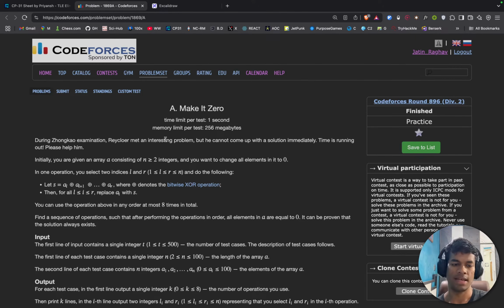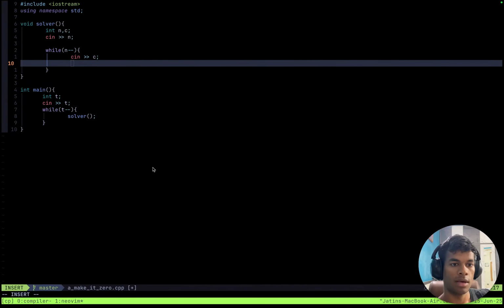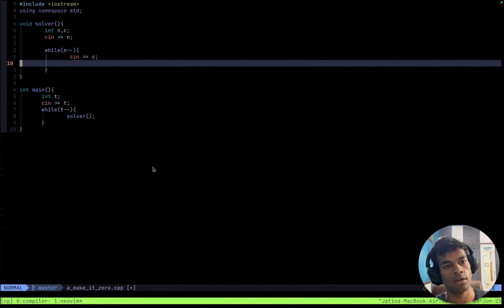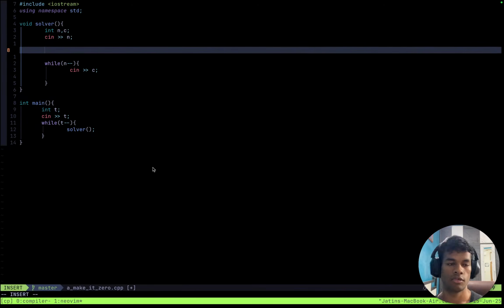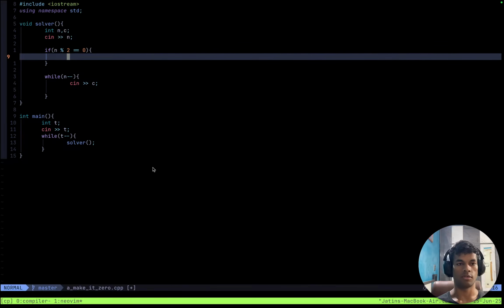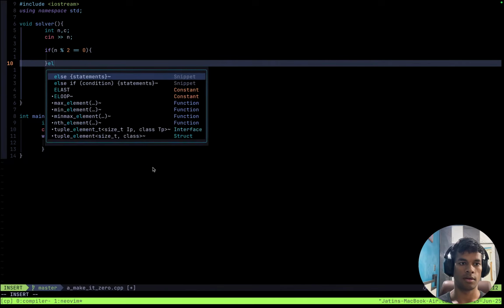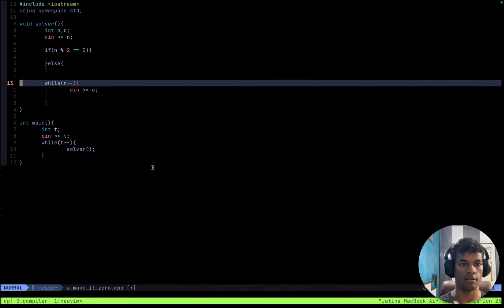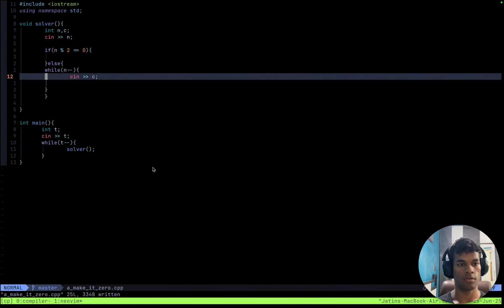If n is even, then at most I would need two operations. I can first take L equal to 1 and R, the right limit, equal to n, and in the second operation I will do the same thing. So in that case I can just check if n remainder 2 equals 0, then my answer is simple. Else I would have to check a few things.